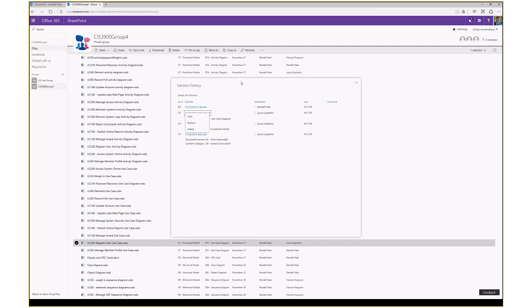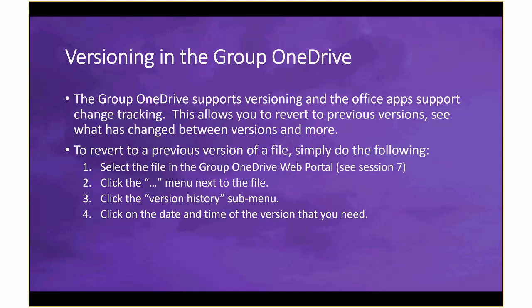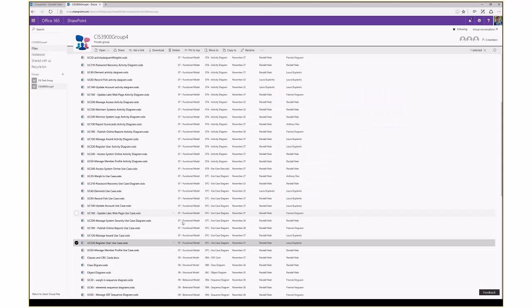Or if I want to basically take version 3 and restore it so it's the latest version, what will happen when I click restore is version 3 will then become version 5. So I've restored version 3 as the latest version, and because I'm just using major versions, that next version will be 5. And that's how I can revert to an older version of the document. So you can see here on the slide it kind of talks through doing the versioning.